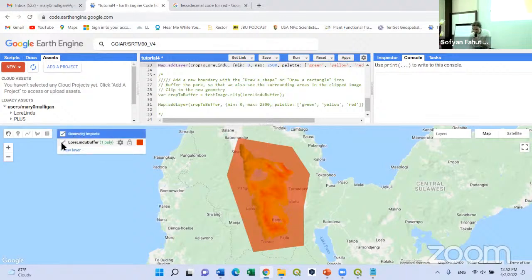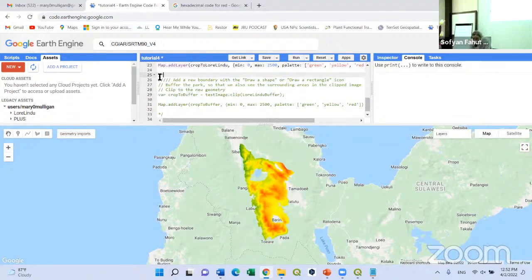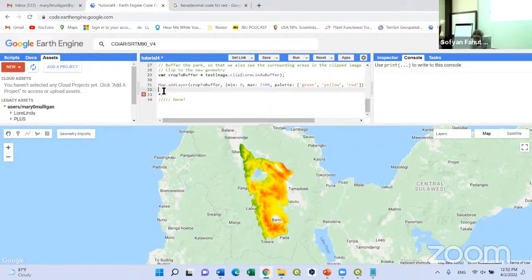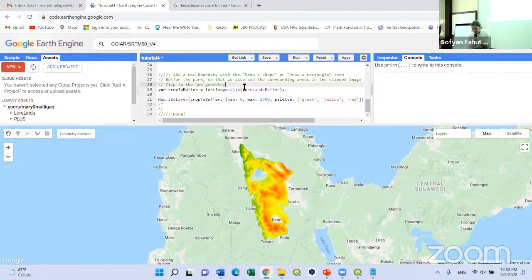Just as with the layers, you can choose to display or remove the buffer. I'm going to take it out. Okay. Now let's take the slash asterisk and move it all the way to the bottom, because we're about ready to finish this tutorial.